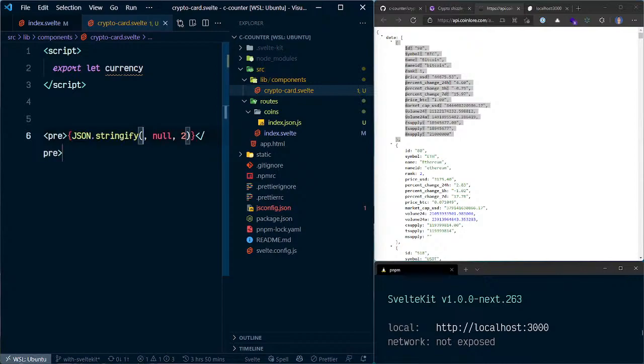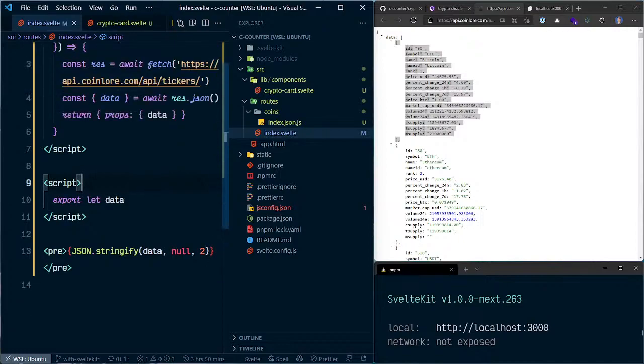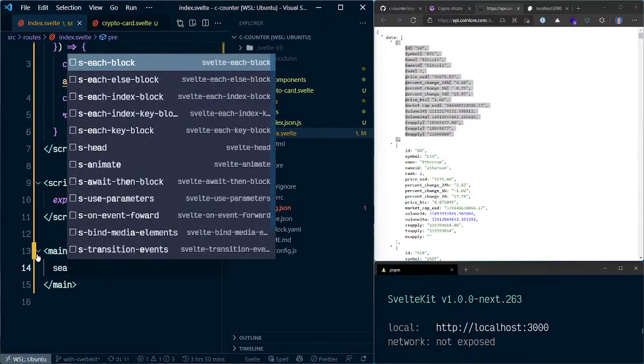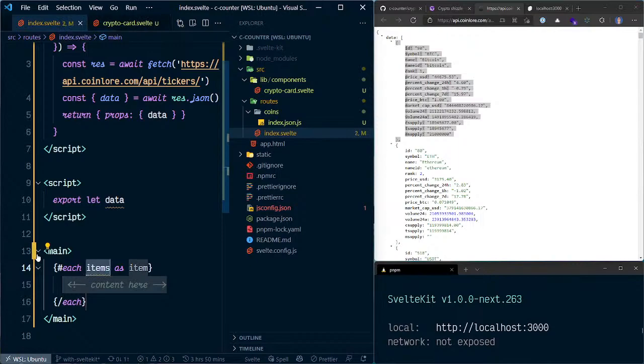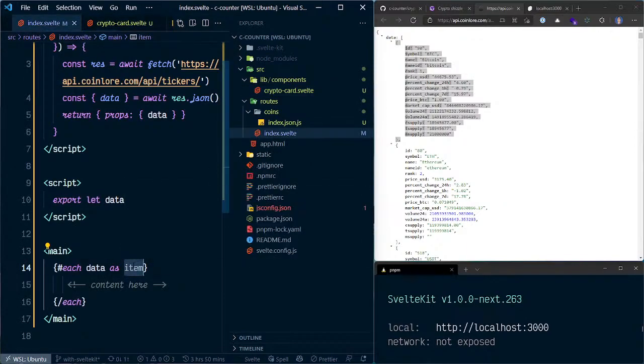All right. Let's put that. Then in the index file here, this is going to be the main content. We have a SvelteKit data, as what did I call it? Currency. But just rename this.